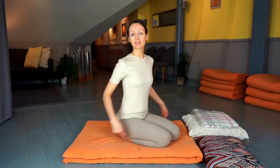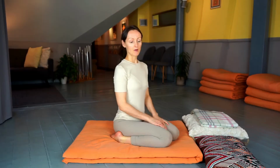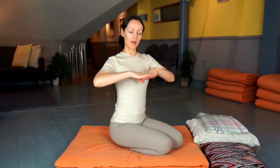First of all, to those who can sit in this position, I just want to mention a little detail: you actually sit on your heels, and your feet are not outside like this. In this way it becomes more difficult, unless you want to train your legs and become more flexible in your thighs and knees. The correct way is that you sit on the heels. Some people even form a bowl out of their feet, so that their toes or feet are crossing a little bit, and you put the weight on the heels.